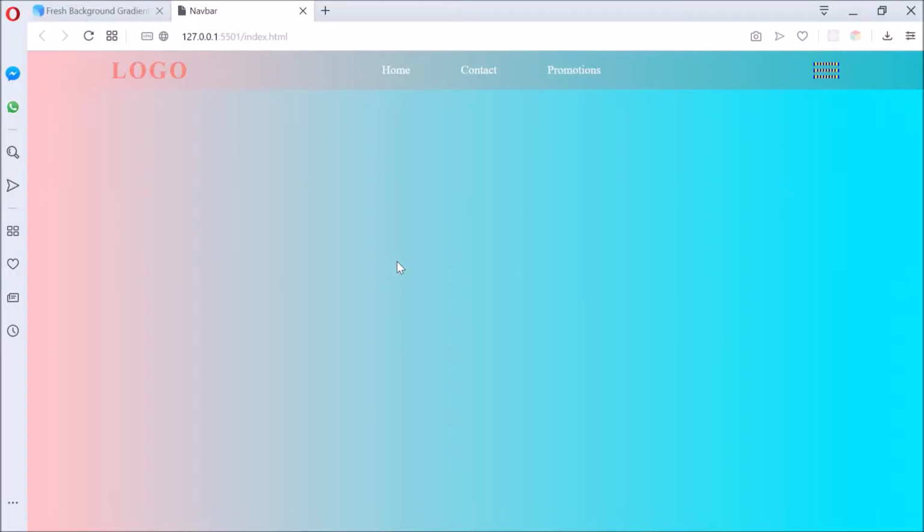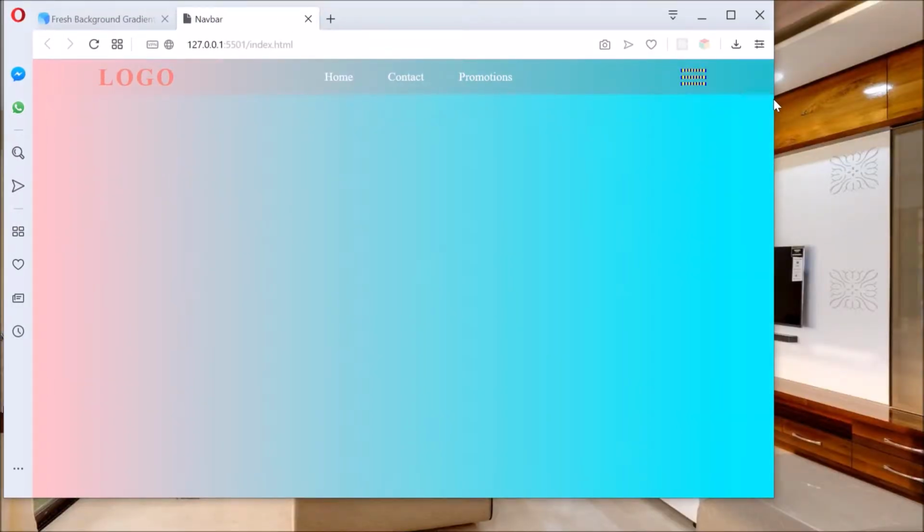In today's video, I'll be walking you guys through how to create a responsive navbar icon using HTML and CSS, or you can call it a hamburger menu or a burger menu. So this is a quick demo. I have my logo on the far left, my navbar items, as you can see, in the middle, well centered. I have my navbar icon on the far right, and that's pretty much it.